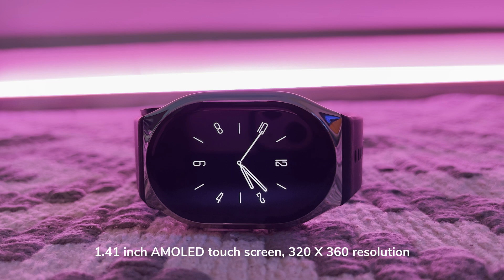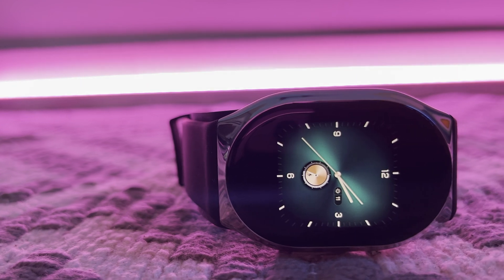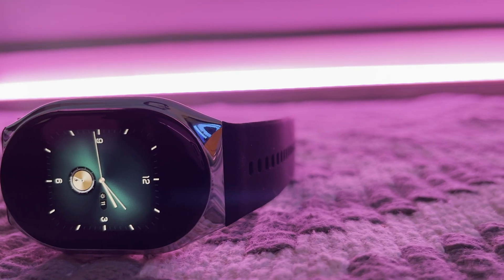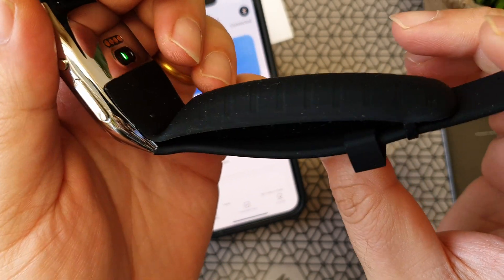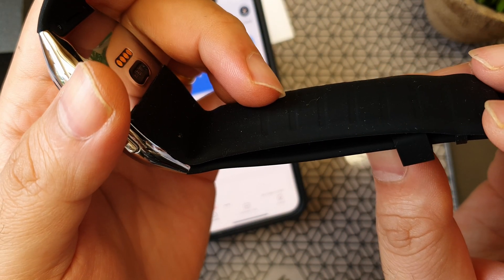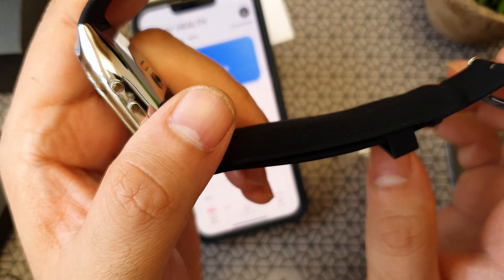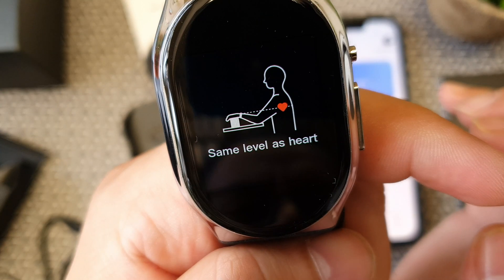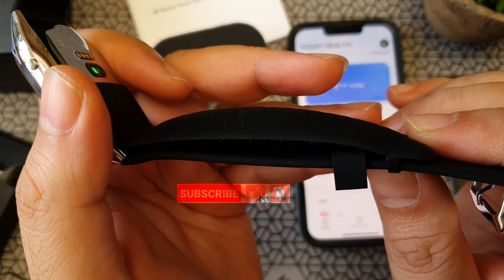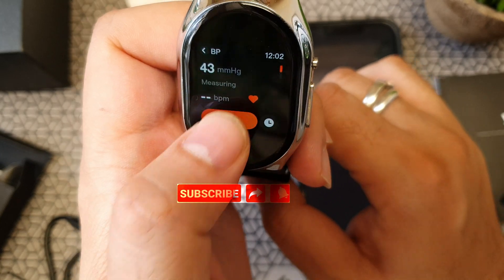The resolution is 320 by 360. I was expecting it to have a display all throughout, but it's just a square — or slight rectangle — display right in the middle. Immediately, I saw the watch strap filling itself with air because it thought I was trying to take a BP reading. This is built to take accurate readings and is supposed to be medical grade. Once you hit stop, you can see that it deflates very quickly. It's got a small air pump, and you can see a considerable amount of air being pumped through the strap — very nice, cool feature.